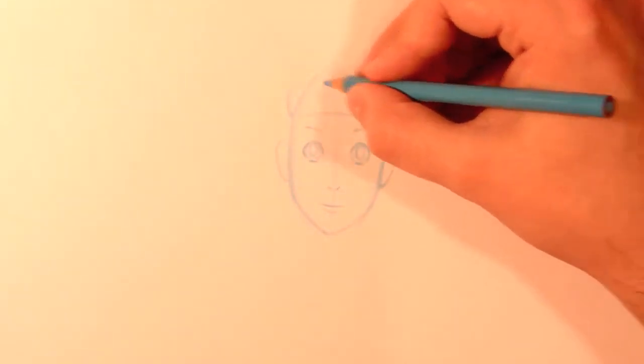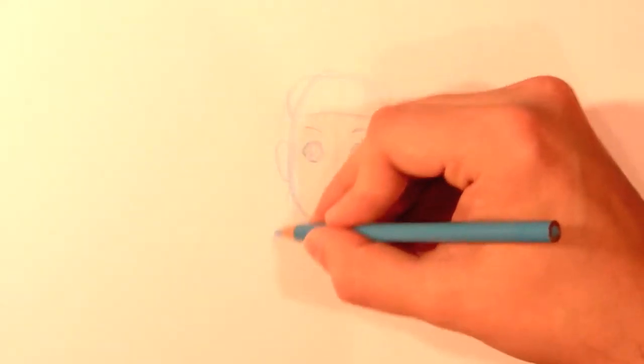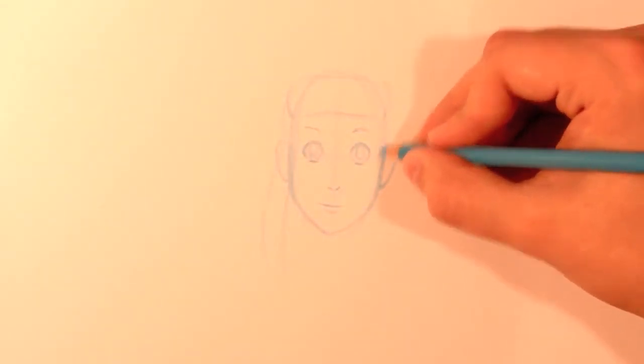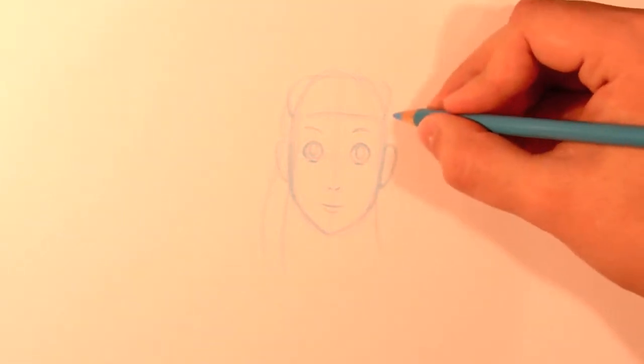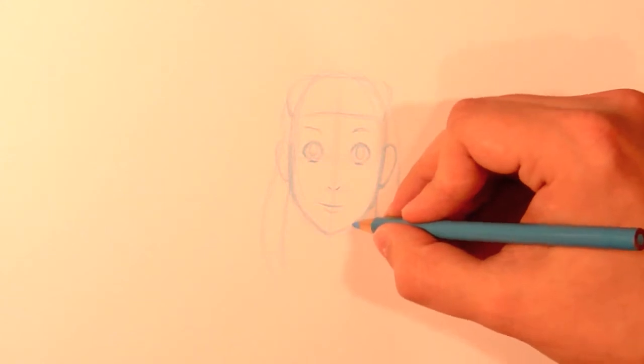Now I'm drawing the bangs. Just gonna have big bangs. And ringlets, that's what I'm drawing here. To draw the ringlets, I start by just drawing a rough line of the thickness and the length that I want them. And then I can add in the actual ringlets later.